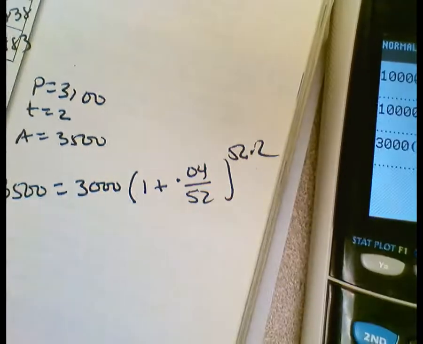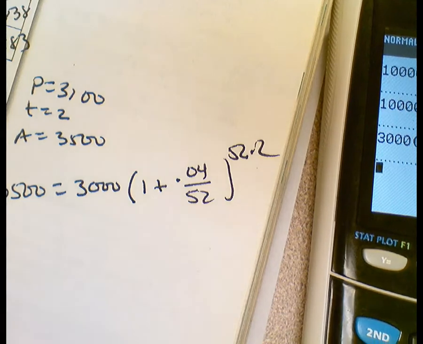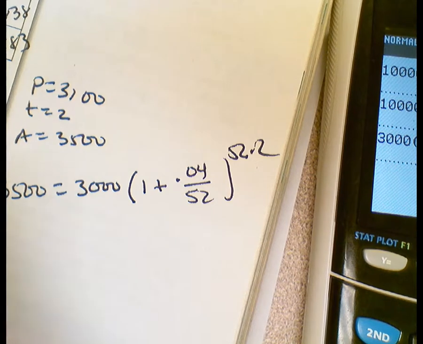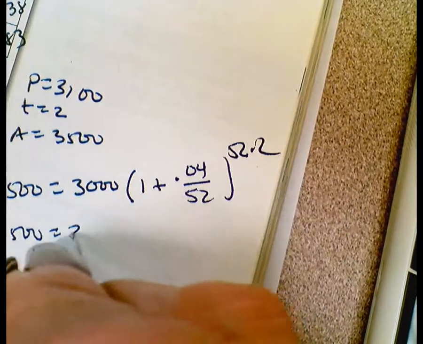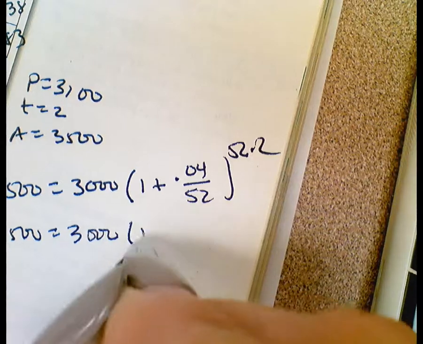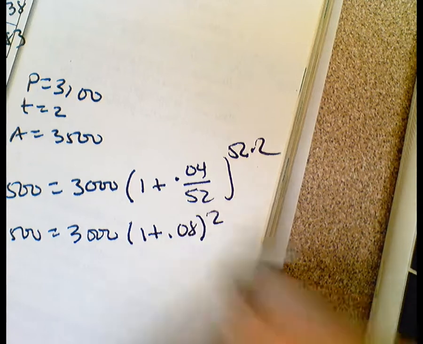I'll try quarterly. Let's just go to the highest interest rate. Let's see if we can go the lowest and the highest and see where we're at. Let's try D. D is compounded annually. So it'd be 3,000. Compounded annually would be 8% in 2 years. So that's a simple one.